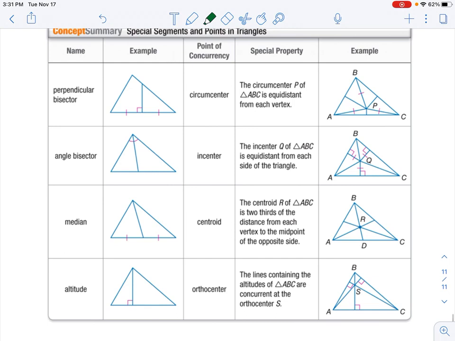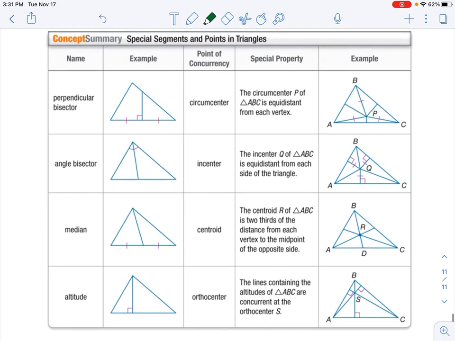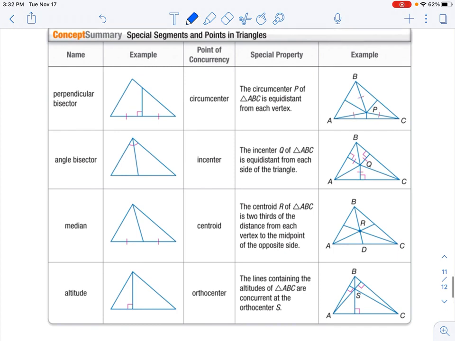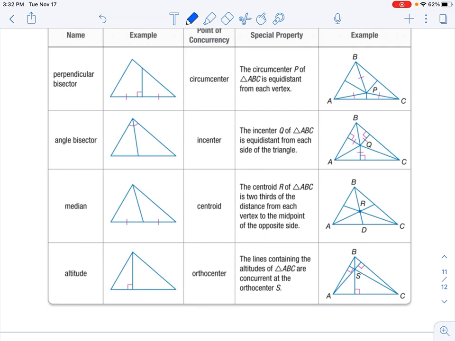And then this last slide, probably one of the most helpful slides we have. We have just a table, kind of cheat sheet, for what each of these does. So perpendicular bisector, notice it comes in at 90 and it cuts it in half. That has to do with the circumcenter, and it tells us what is congruent. So from the circumcenter out to the vertexes are congruent. Then we have the angle bisector. That's where the angles are congruent. This is called the incenter when we have all three of them. And then from the incenter out to the sides are congruent.